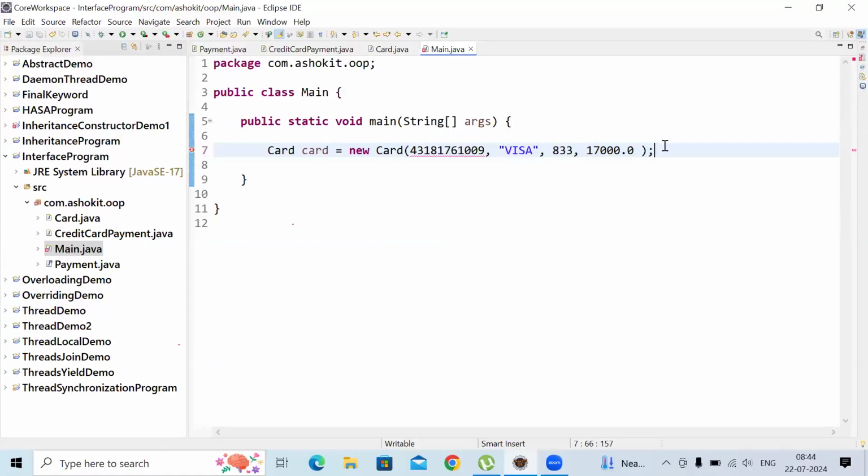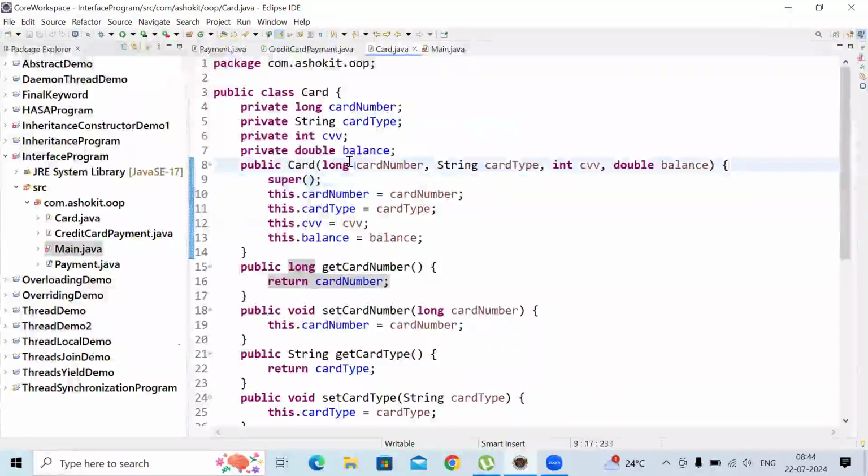Okay. So do you know why I'm getting an error at line number 7? Card number. We have converted it into string, so we have to put it in quotes. Hey, you are misunderstanding me. Tell me, this parameter is a long type only. Now, how can I pass a string?